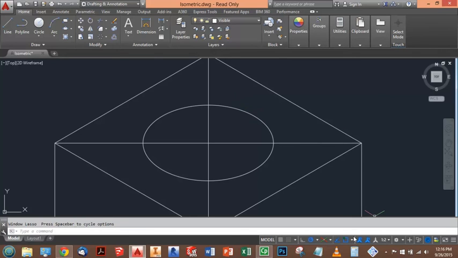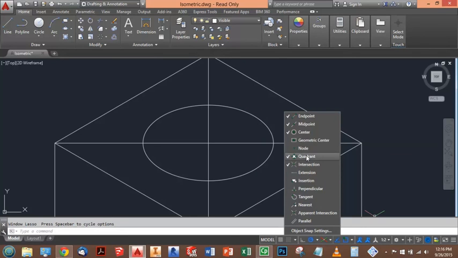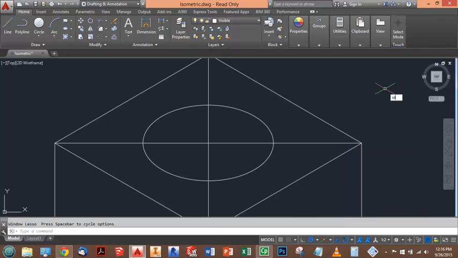So let's make sure quadrant object snap is turned on, which mine is. So I'm going to go to ID, and notice it's not snapping onto that. It snaps onto these points over here. So the quadrant point for your circle isn't actually right here, it's down here. To get around that, you can just draw another isometric line out this way, and then do the ID command on that point, and say it's 11.15, 8.25.